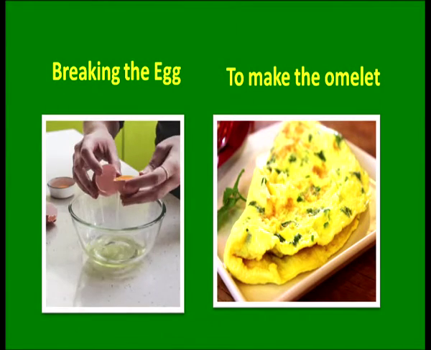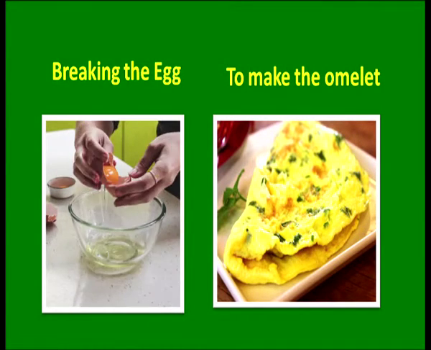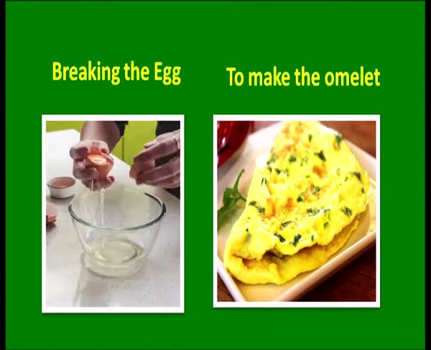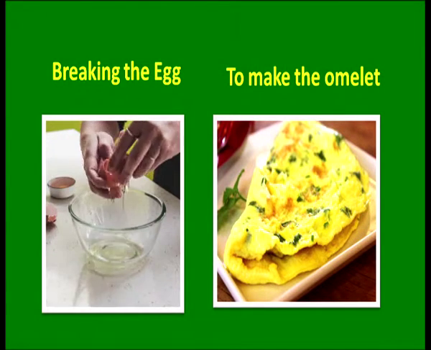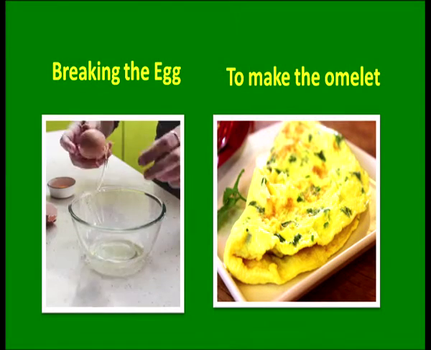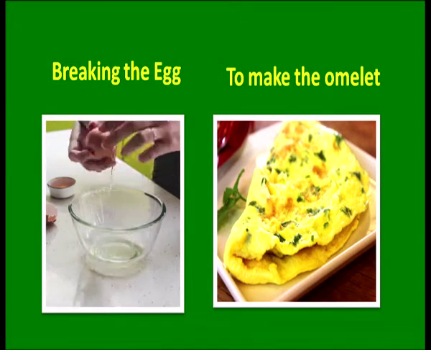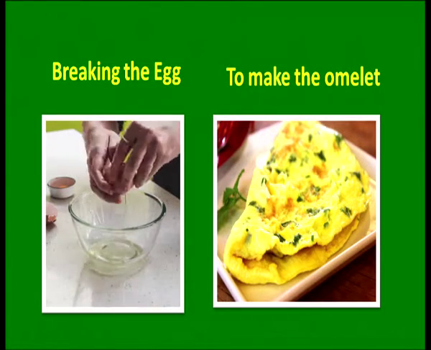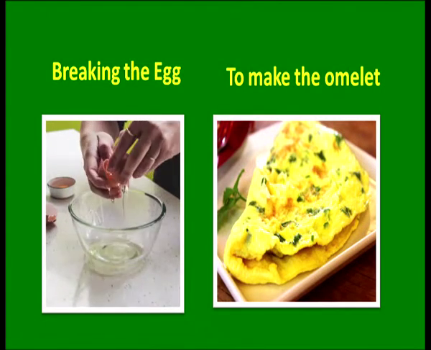Now, those who are eating the egg, sometime or the other they make a variety of things using the egg. For that you can see in the picture how that egg is broken: first the white comes out, then the yolk is inside the shell itself. If you want to use the yolk, then you pour it, or otherwise you can separate it out. And with this you can make the fluffy omelette also.